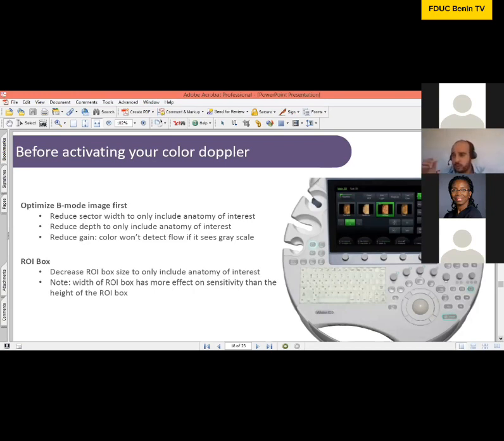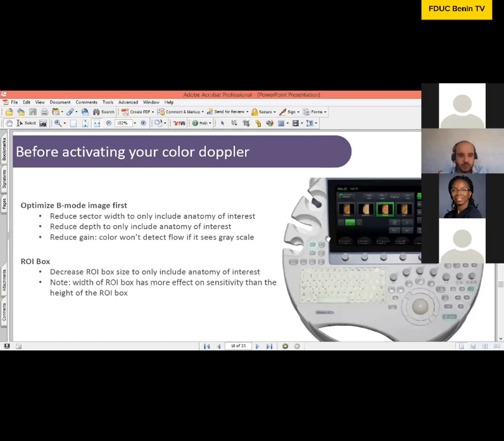because when I reduce the gain, I help my color Doppler to detect the flow, because I improve the grayscale of the image. Very important. Always. So the sector or angle of exploration, the depth and the gain. These three things will help you before activating the color Doppler. It will help you to really improve the image quality of the color Doppler. Then you will activate your color Doppler, whatever machine you are using, either a GE machine or another machine on the market today, you can follow these steps.